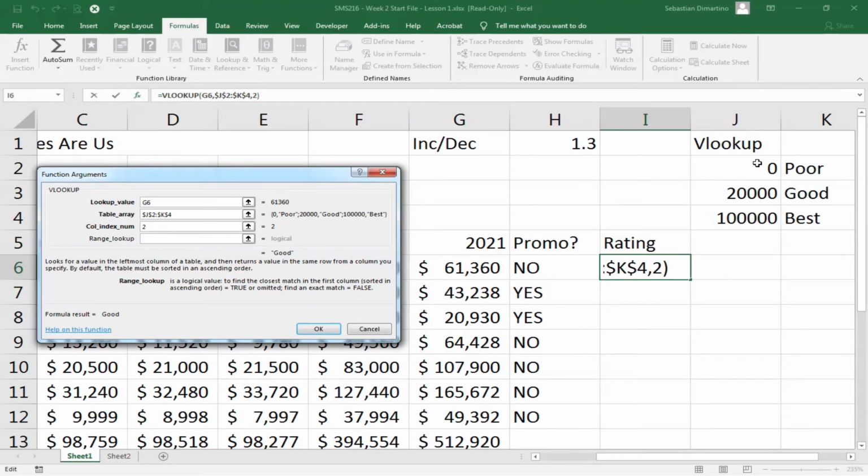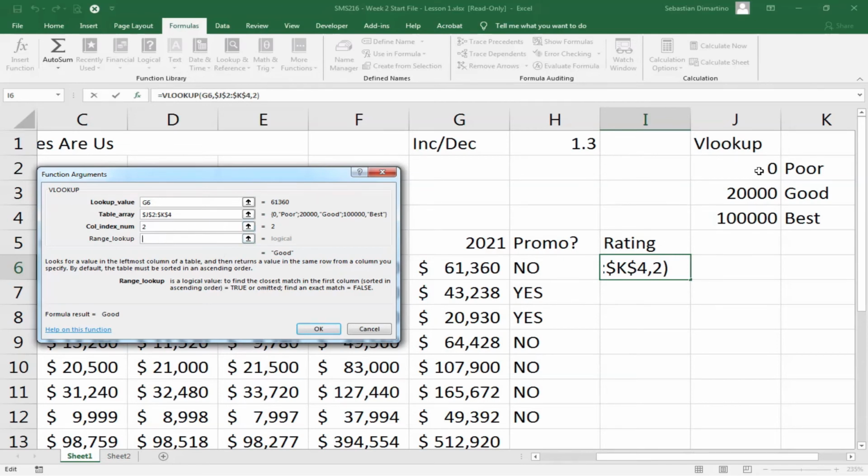If you're looking for exactly 0 or exactly 20,000 or exactly 100,000, then you would have to type the word false in here. Then it would only look for things that match these exactly. That doesn't work for what we're trying to do, so we leave it blank.